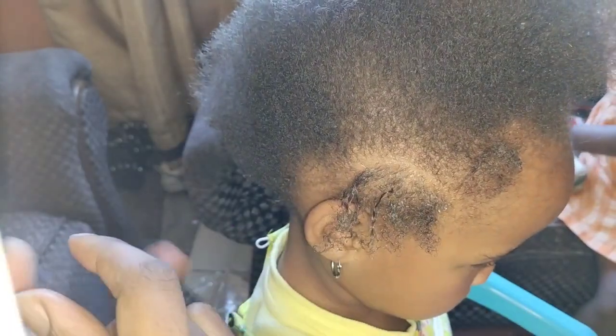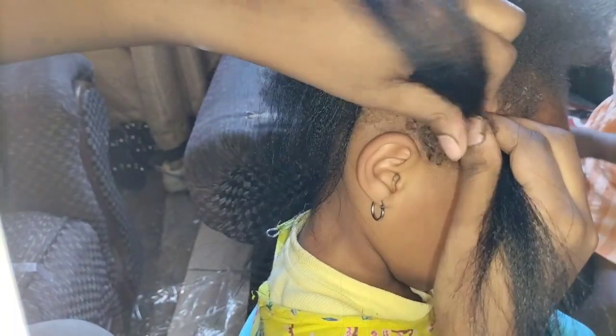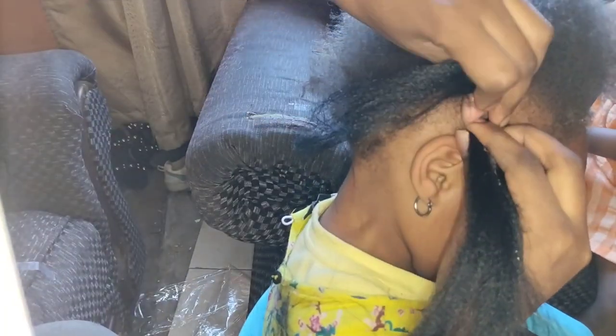You section the hair, okay, and after sectioning, you divide the hair into three parts, and then your fiber, exactly as I am doing, two sides of the fiber are supposed to be with one natural hair, and the other part is supposed to be with the other natural hair. You see where the knot is, and you see my middle finger where it is. And then you start braiding like that, exactly as I'm doing it.